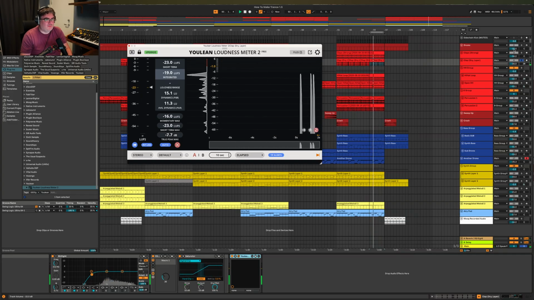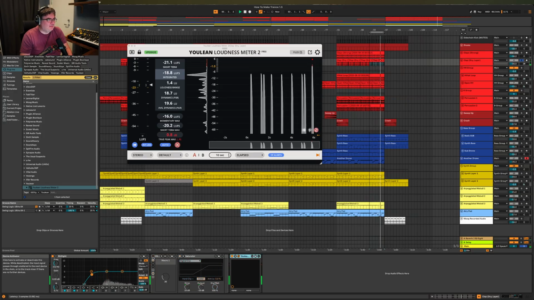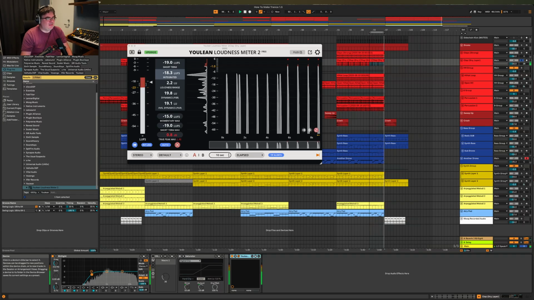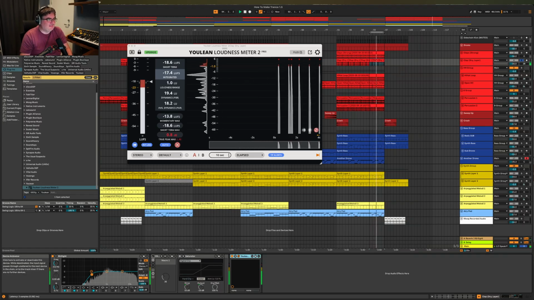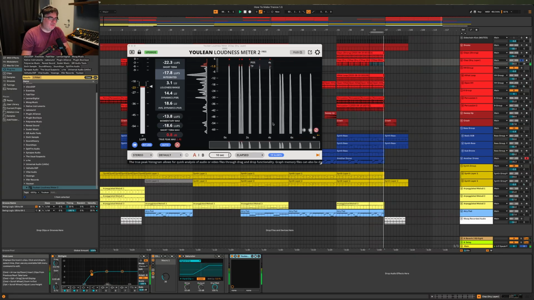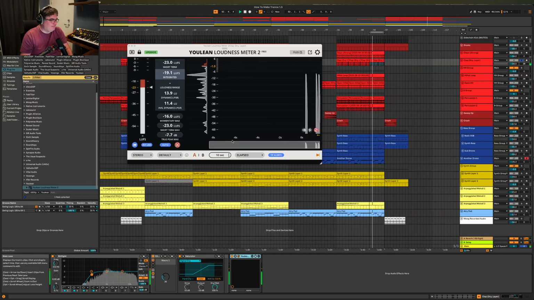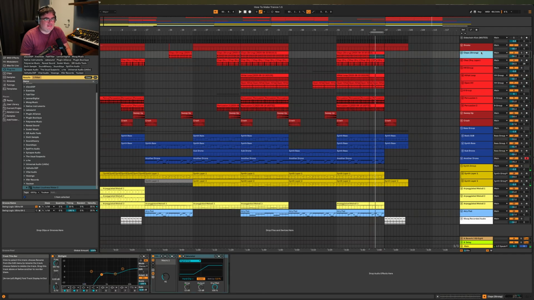And if I turn off the clipper here, you can see it's louder. So with the clipper, we just clip off a little bit of the sound, and basically you get some more headroom inside the limiter here, but you have to use your ear so you don't crush it too much, and it doesn't sound bad. So it's a balancing act.